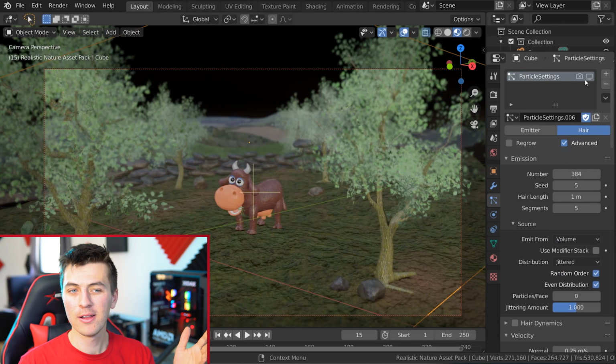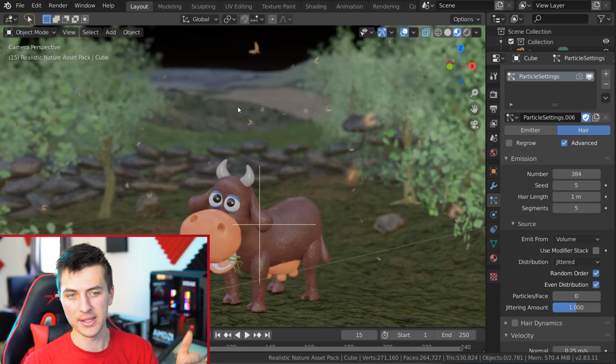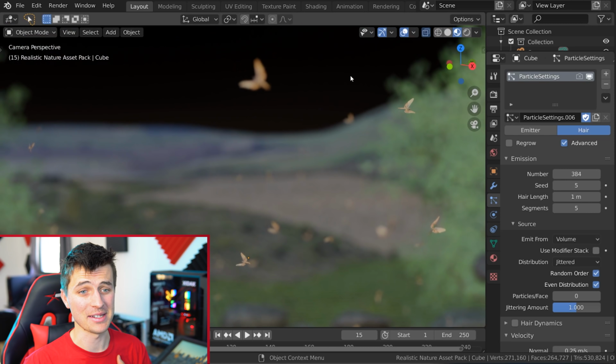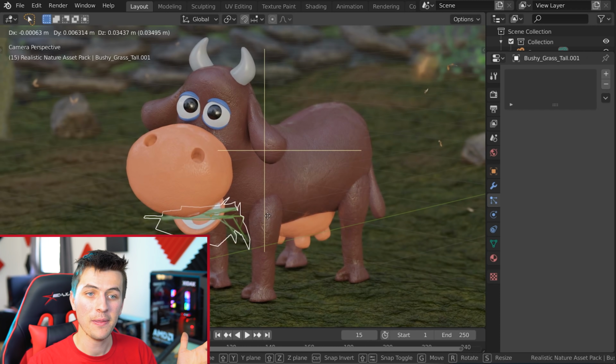This adds a nice little bit of realism to the scene, as well as some depth when you use that depth of field on them, and I thought just looked really cool. And hopefully I made Ian Hubert proud in the process. Then I threw a little bit of grass in the cow's mouth and rendered the scene.